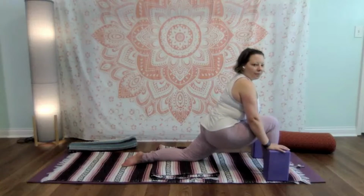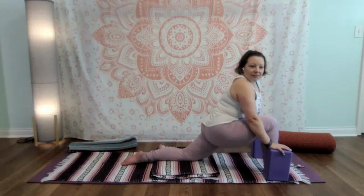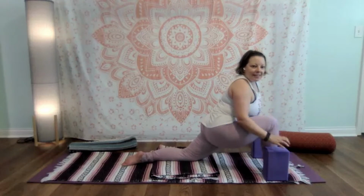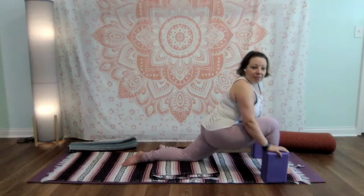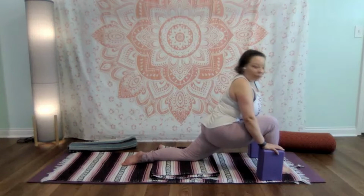Good. So another thing to think about maybe with surrender is thinking about surrender as a state or a stance of devotion that takes place in the heart and permeates all of our attitudes, our actions, where we're going.